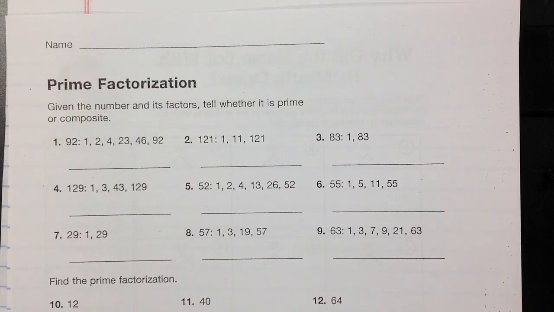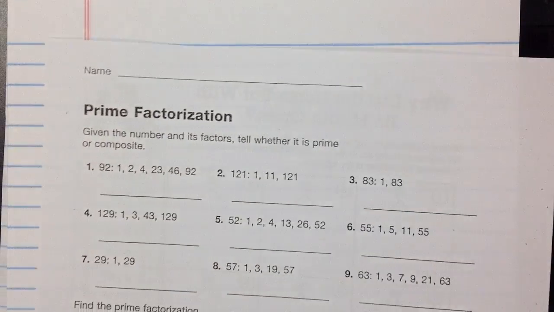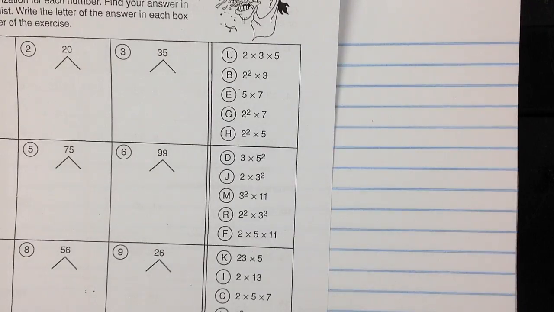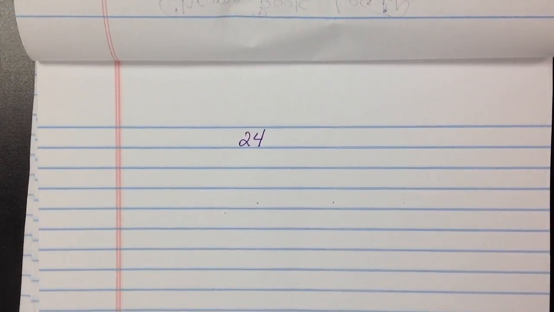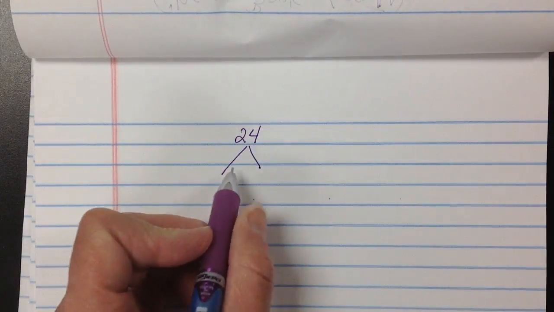Now, we're going to learn how to do prime factorization. And I'm going to use the number 24. It is not on this list. It's not on either side, but I'm going to show you how to do it. You put 24 at the top, and your goal is to find what times what is equal to 24, and you keep doing that until you have nothing but prime numbers at the bottom. And you can start with any prime factor pair. So we're going to start with 2 times 12.